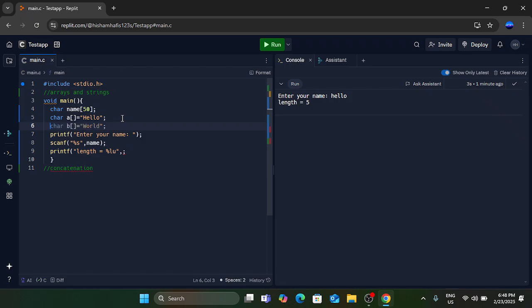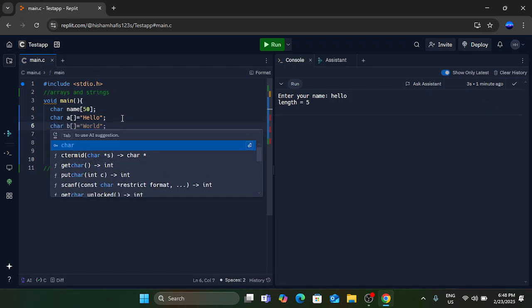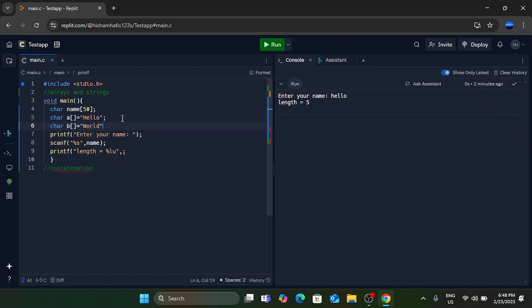Let's write another character, char b, not equal to, let's just declare it. Let's give it a size of, let's say, 50. And then let's write percent here.